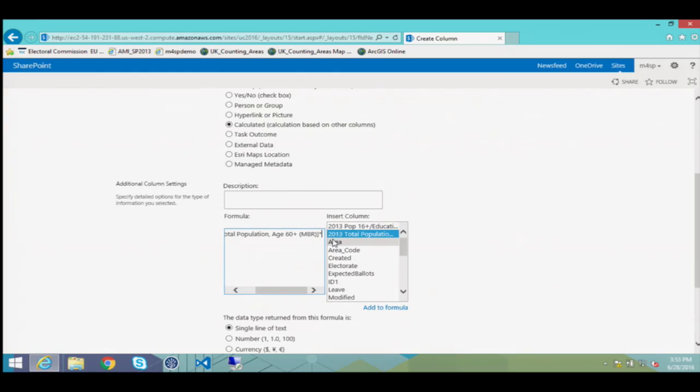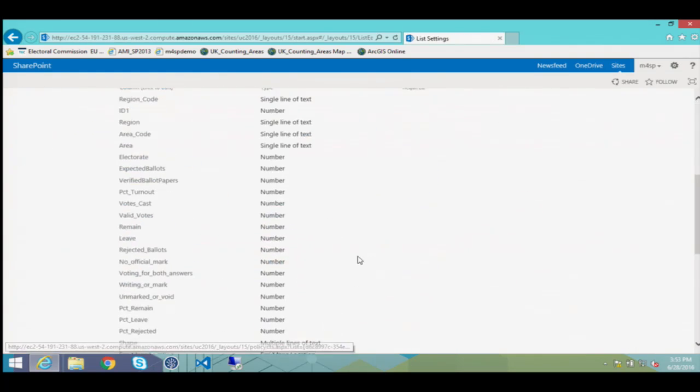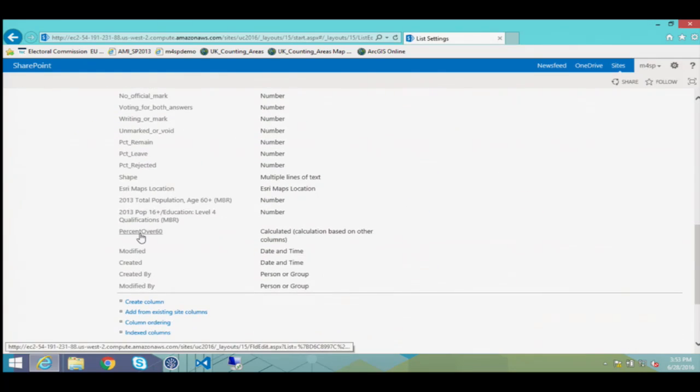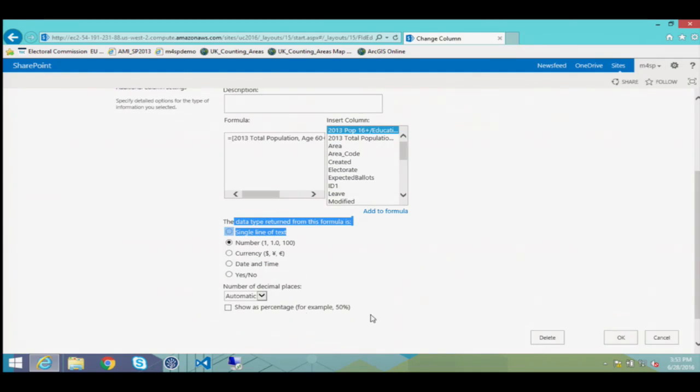And because I want it in percentage, I would multiply by 100 and divide by the total electorate for the given area. Okay, and I want that data as a number. Did my change take effect? Sorry, I just want to make sure it's number. Okay. I want my data to be represented as a number, and I would leave the rest as defaults.